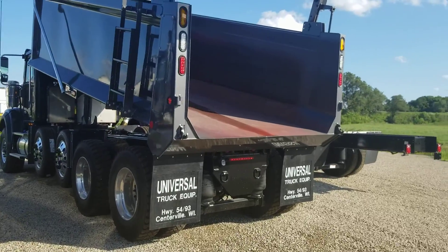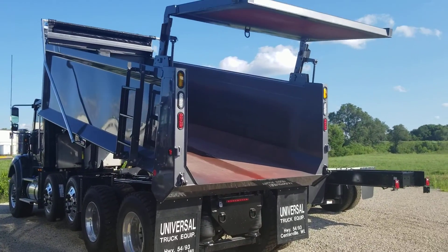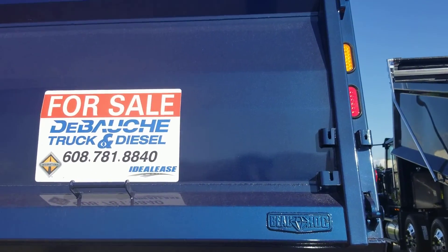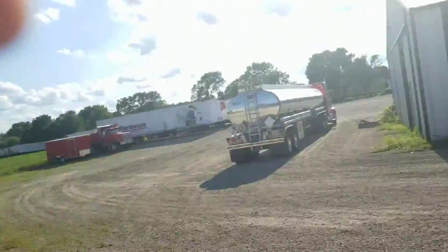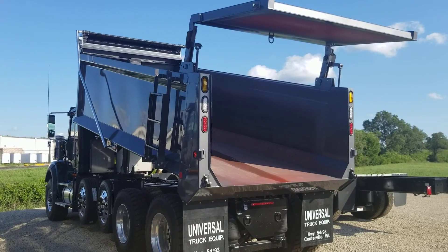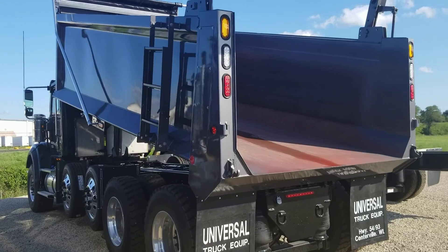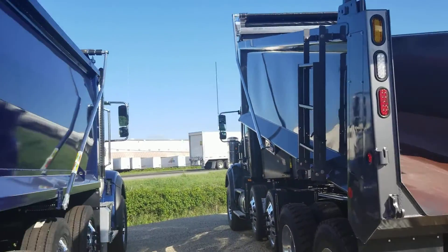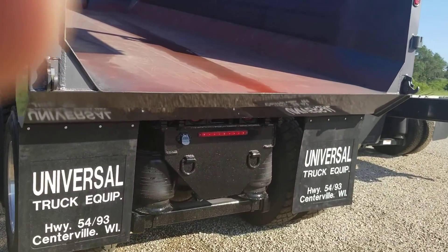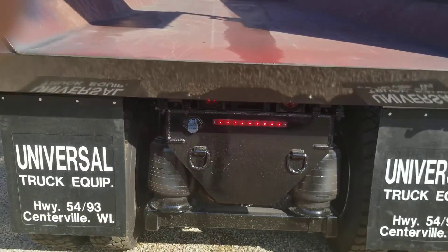Let's draw our attention to this little beauty right here — I'm going to call this the Black Mamba. This Black Mamba has got a high lift tailgate. By the way, this is 500 horsepower, 475 horsepower, 505 horsepower — the Black Mamba is featuring a Cummins X15 with 565 horsepower. You can see this box is a little bit different; this is a Bebo body versus a Bohrok body. This does have the high lift tailgate — it's got the D-rings on the back and a hitch plate included. Primex air ride suspension.